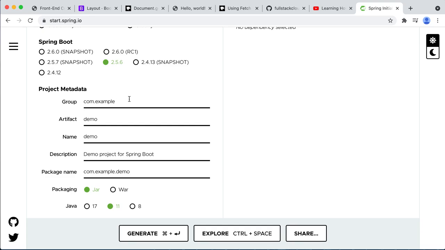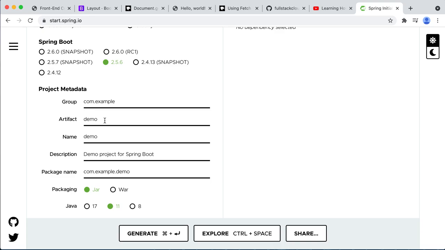And so typically, that's your domain name in reverse. So if our website was www.example.com, we don't need the W's, so forget the W's part. We're going to reverse that and say com.example, right? So if we had a different company, like say Apple, it would be com.apple, and that would be the group. Now the artifact is the application name or the thing that gets made.